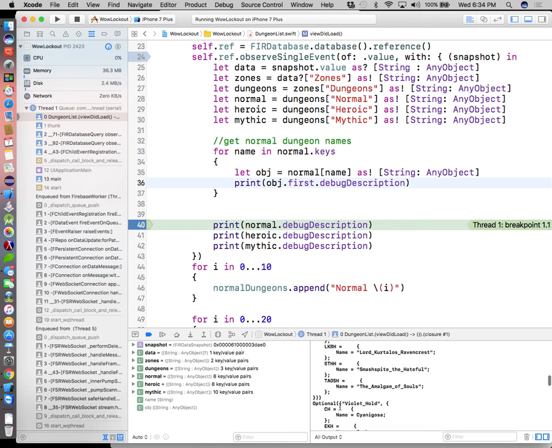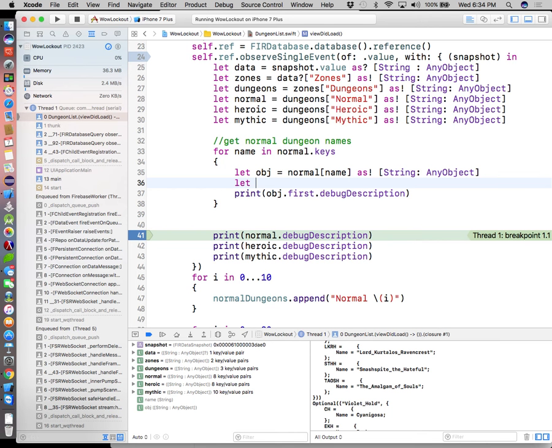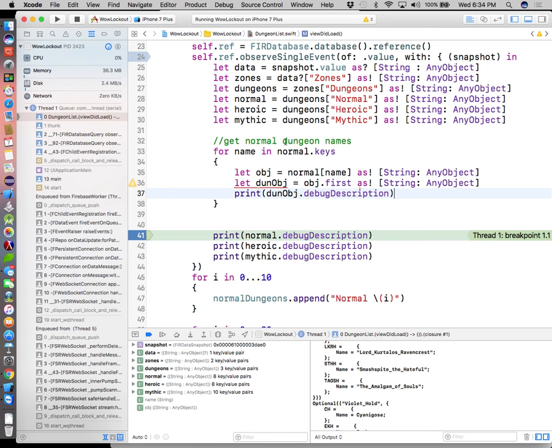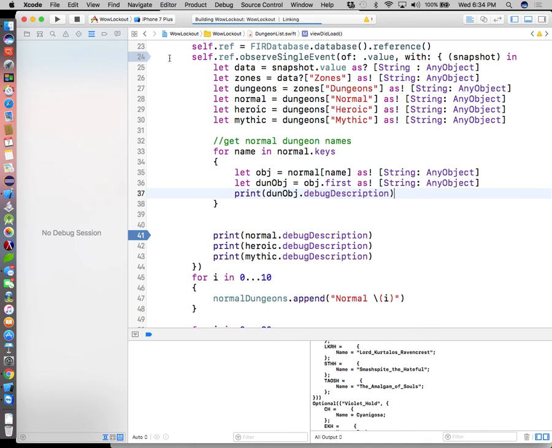Okay, so that's that guy. Then we want to get that guy's key. So we want let done object equal this guy as that. So now if we say done object, we should see the debug description for that guy.